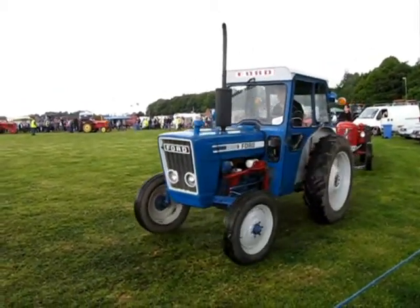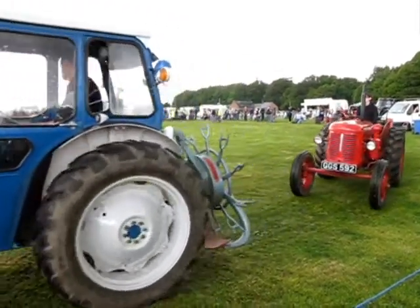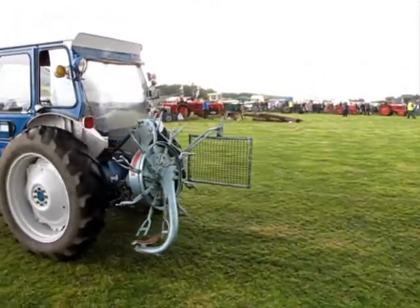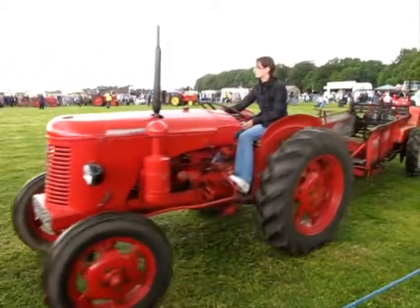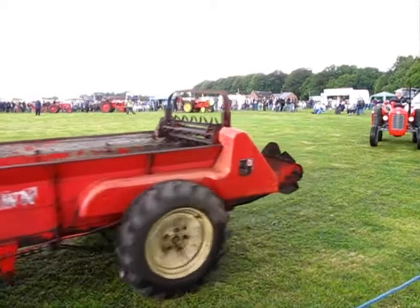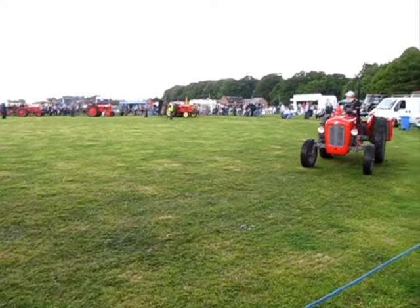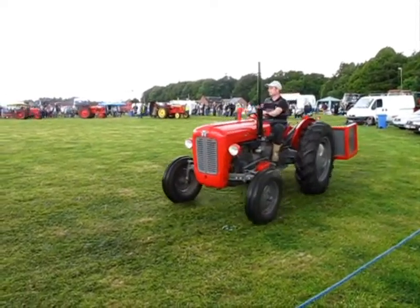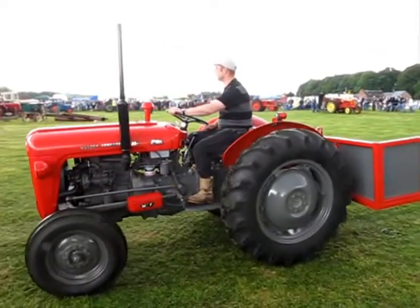Instead of planting, you sowed turnips, because it was a very, very small seed, and it was sowed with a machine like this — the Murphy-Forganton precision seed drill, which was a very rare machine, not too many of them about. The seed corn core wheels would sit on top of the drill to consolidate them. The small seeds are put off here, and then there was a metering wheel driven by this land wheel — they're metered out of the seed into even spacing, they went round, and they were pressed into the ground by the press wheel. So you could sow the crop in six-inch spacing into the ground.